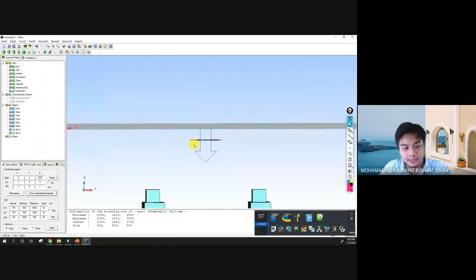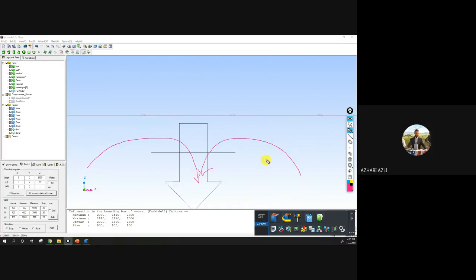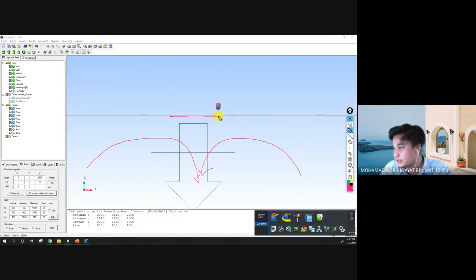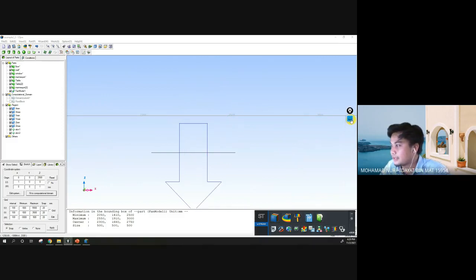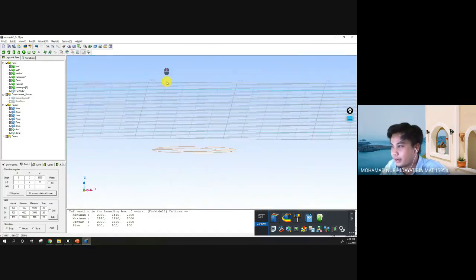Because when you have a certain length, the air from behind can move here, like an actual ceiling fan. If you are very close here, there is no air because this is blocked by your computational domain. There is nothing here. Do you understand? So you need to have a gap. Actually, this is my experience before. I tried to do the simulation too near and it gave an error.